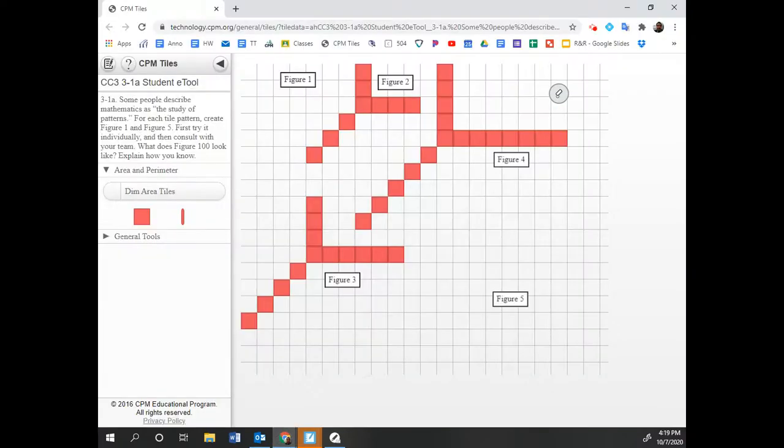I'm going to cheat and use this handout here just because it's a little bit easier for me in this case, okay? So draw figure 2, 3, and 4 on your paper. When you've got those done, try to draw figure 5. Don't go on to figure 0, just do figure 5. And when you've got that, unpause the video and see if you match, okay? So when you're done with figure 5, unpause it and see if your pattern matches.